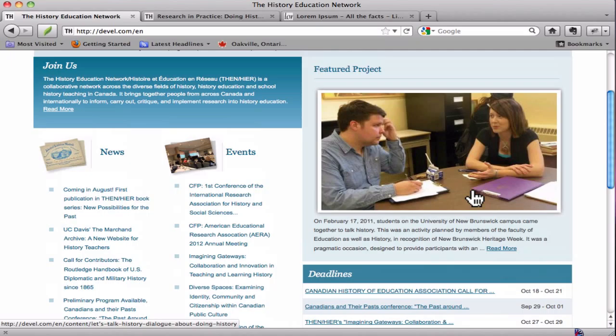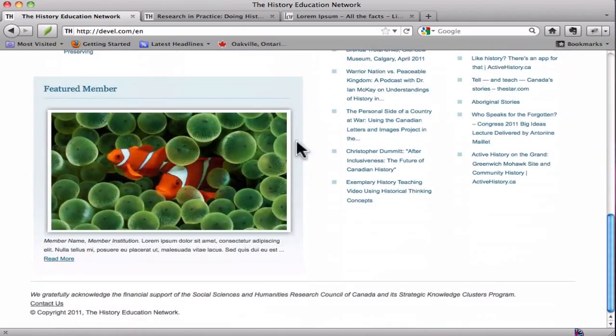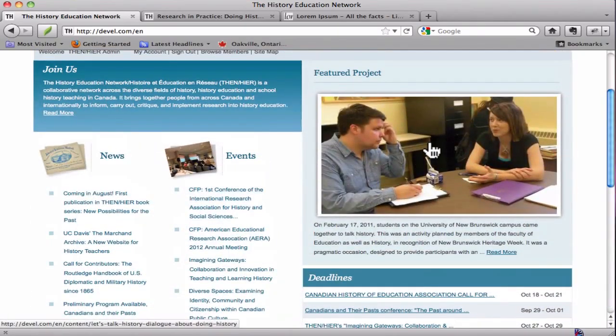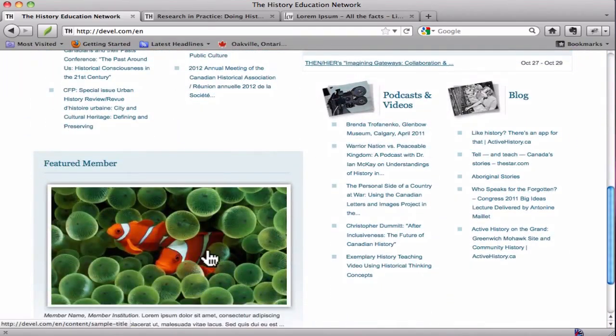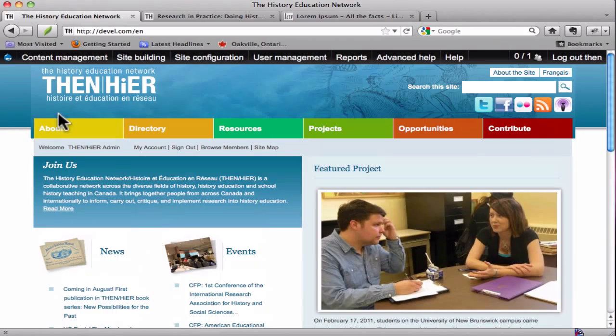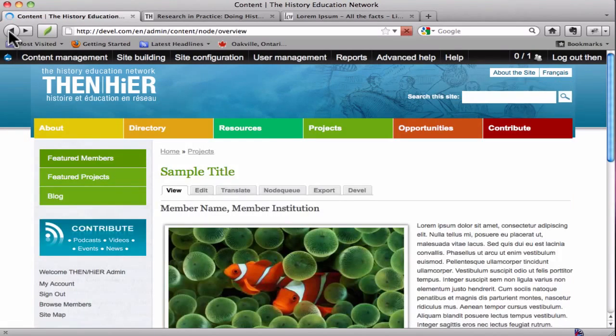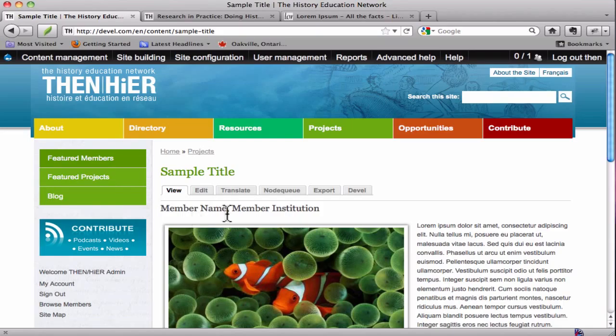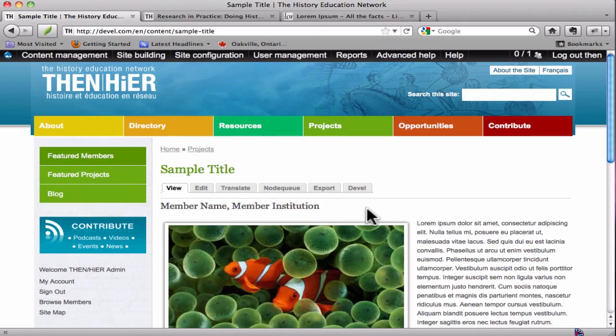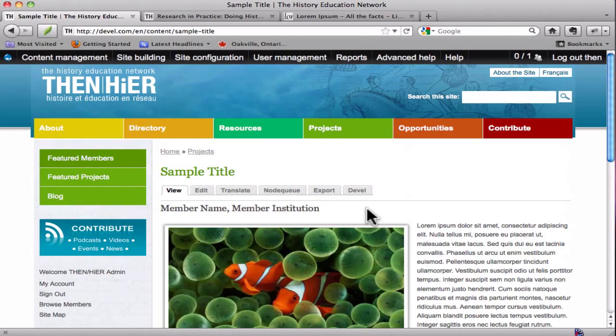So if you want something here like a featured project or a featured member not to be in the pool to be displayed on the home page anymore, you will have to remove that featured project or featured member from its associated node queue. I can go through that actually right now. Why don't we, since we're talking about it? So yes, then we would pick our item here, and here it is. And we could get that through that content listing that I've just shown you how to use.